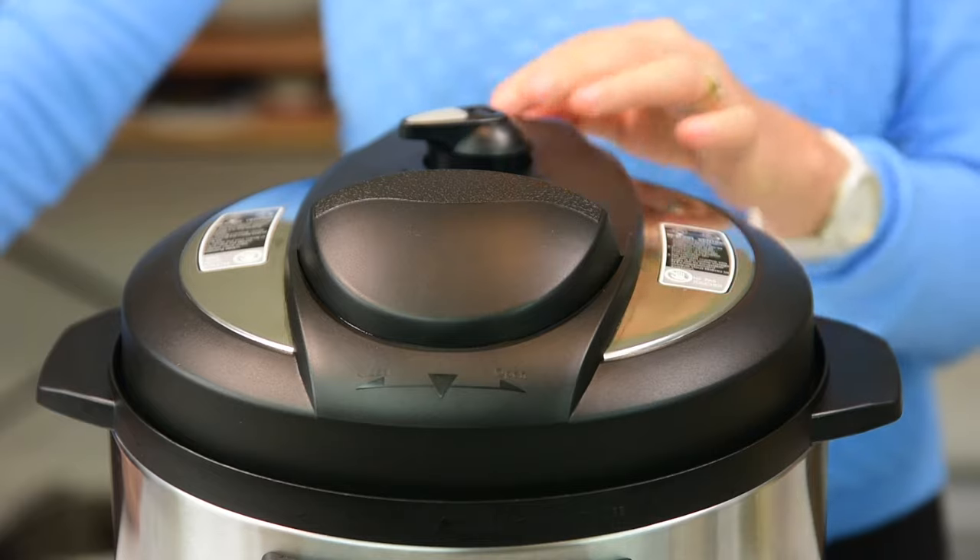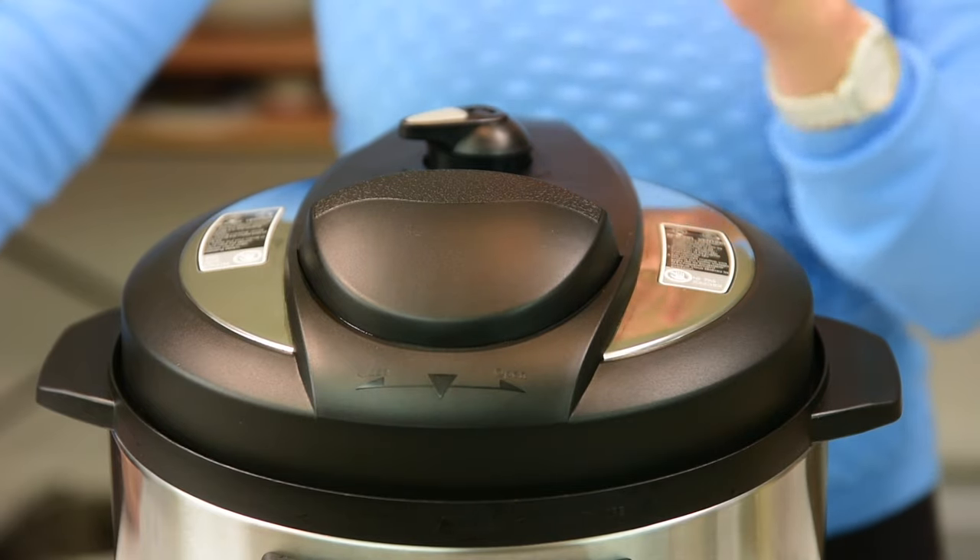To make chicken wild rice soup today, I'll be using my six-quart Instant Pot Luxe. The recipe is also good for eight quarts so you can use either size. I get a lot of questions about cutting down the recipe for one or two people using a smaller pot — you can do that but you have to keep the same cooking time. We're going to chop the vegetables, add everything, and you don't have to sauté anything.